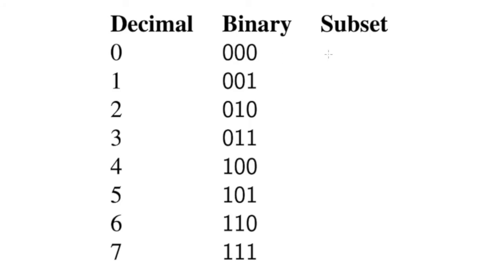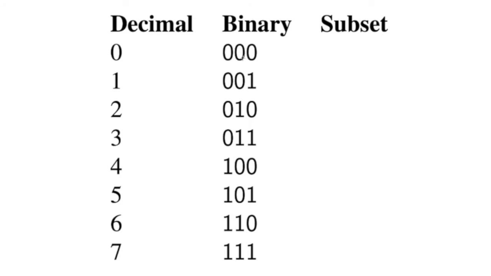Let's try to see the connection here to set theory. So let's go back to our old example of the Republicans, Democrats, and independents. So we've got Republicans, Democrats, independents. Now, let's say that when we have the Republicans, we put 1 as the left numeral. When we have the Democrats, we put a 1 as the middle numeral. And when we have the independents, we put the 1 as the right numeral.